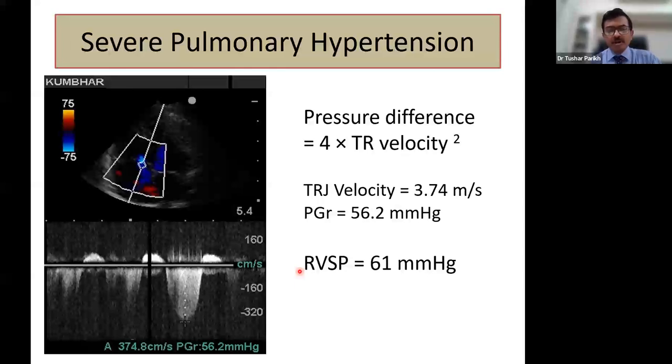And I am putting more emphasis on this because most of you will be relying on this tricuspid regurgitation jet, because this is the commonest used method, and this is more reliable, and inter-observer variability is very low. Also, you can observe the progress of the patient over a period of days once you start therapy to reduce pulmonary hypertension.